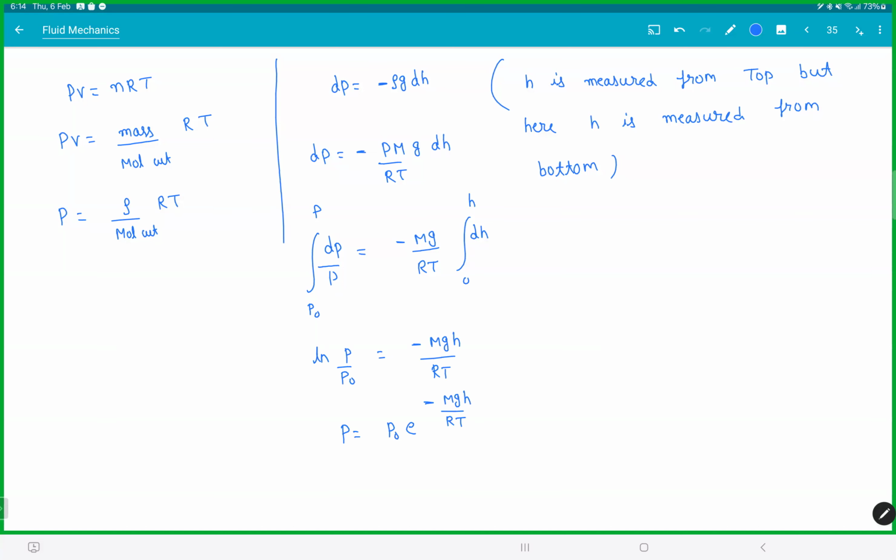Now, in case you forgot the minus sign, you'll get a plus sign and you'll clearly see the function is increasing. Keep this in mind: in physics, at least in 11th and 12th, you will never see e power plus into something. Simple reason: if you have e power plus into something, this value can go to infinity. And in physics, something going to infinity means it has infinite energy. Such systems don't exist in nature. If you got plus, you forgot a minus somewhere. Keep that in mind.